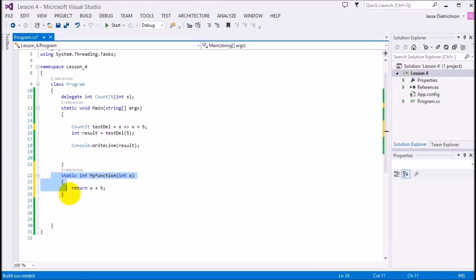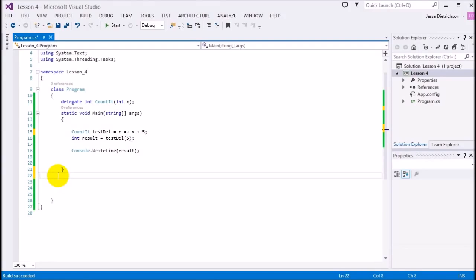I can rewrite this entire function like this, all in this one line of code right there. That and that are logically equivalent. Still, like I said, I like to actually specify my types, because it's still not that much code, but it makes it a lot easier to read. So that is an expression lambda.